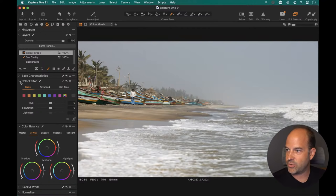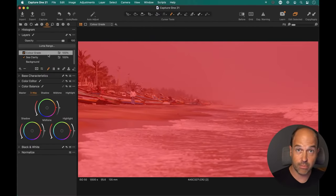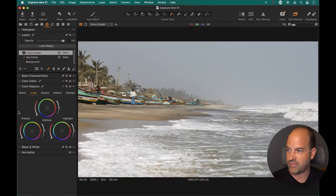The color balance tool, if you haven't played with it, is well worth getting to grips with. Super simple to use. There's a whole webinar about it, which was on a few weeks back, so check that out if you want to see it used in a variety of different ways. But for this shot, remember we're on our field layer here, M on the keyboard, so the mask is over the whole shot. It's going to affect everything.